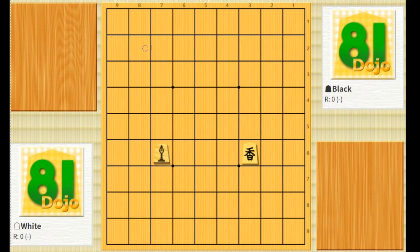Knight and lance. This is a lance. They both are what we call light pieces. They are quite weak pieces. This lance is kind of a spear. So if you think of when you strike with your spear, you strike forward. And this is exactly how a lance moves. So when you strike with the spear, it gets stuck.